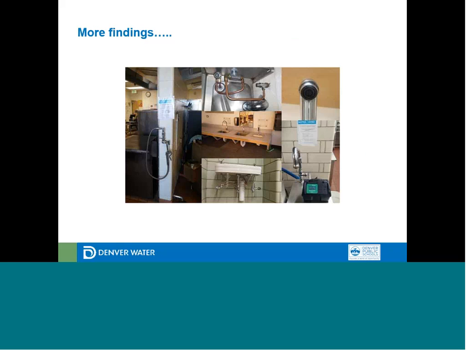So, more findings. Here on the left is a kettle fill next to a flat top that we have found, just indicative of certain use patterns. Talking to kitchen staff that have been in a certain kitchen for 5 years, they say, oh, I've never used that since I've been here. So if you think about max stagnation time, we're well beyond that. That's where we were seeing a bit of a spike in our higher hits.